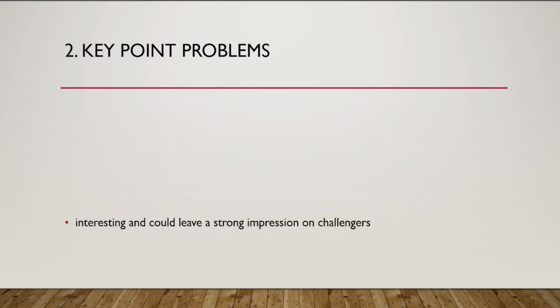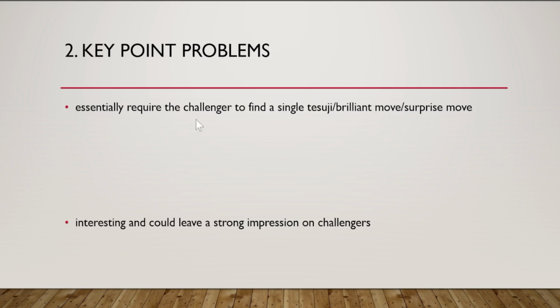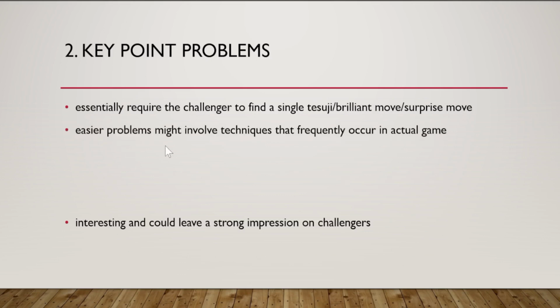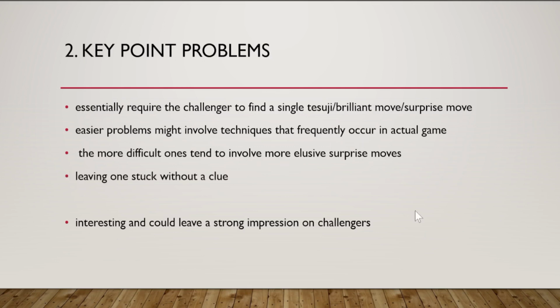So the next type is the key point problems. They essentially require the challenger to find a single tesuji or brilliant move or surprise move to solve the problem. Easier problems might involve techniques that frequently occur in actual games, and the more difficult ones tend to involve a more elusive surprise move. So, if you don't know the key point, you may be stuck without a clue. You just don't know what to do.